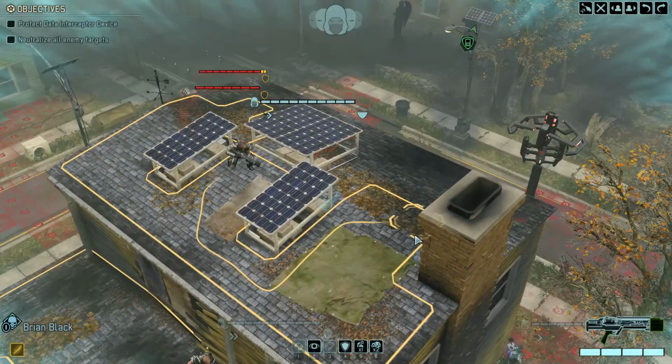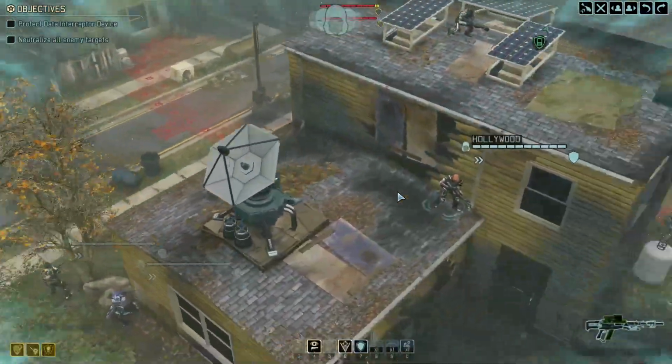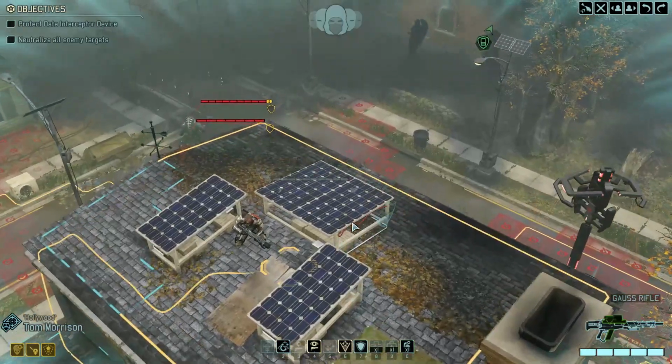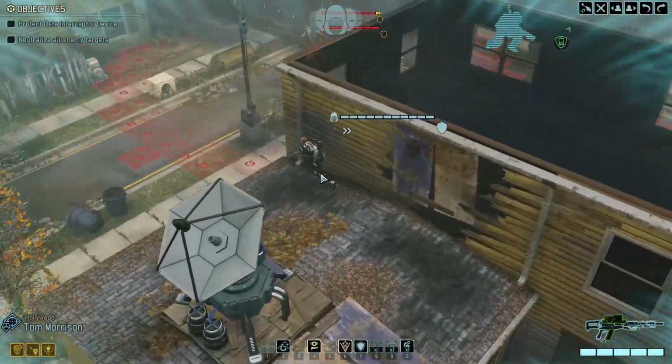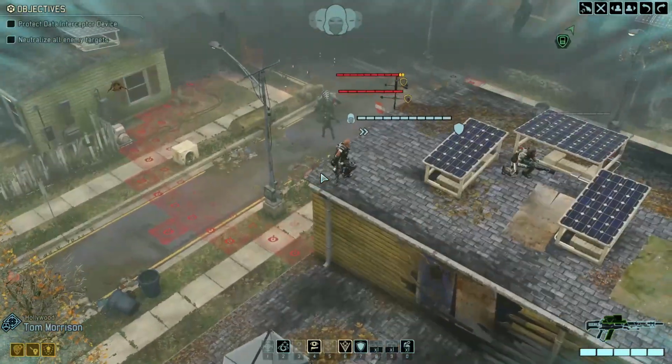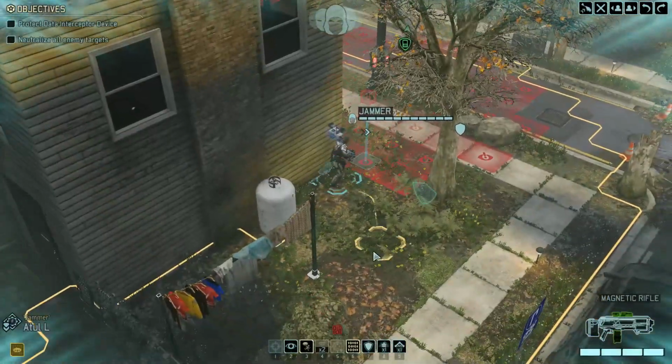But what I'm going to do is move this general direction. If I get here with my sniper, it puts me in a much better position to be able to shoot this way. So we're going to go there. Yeah, okay, so we've got people we can see here.